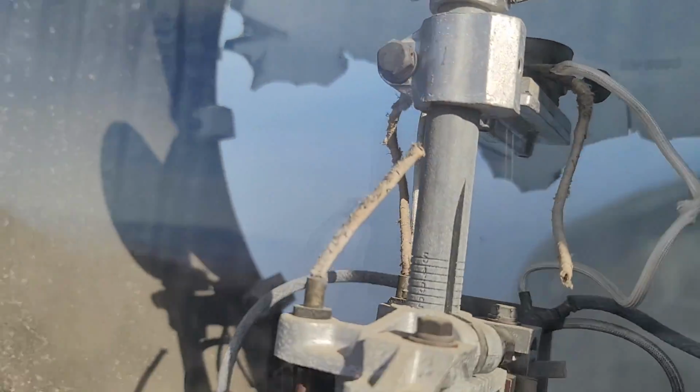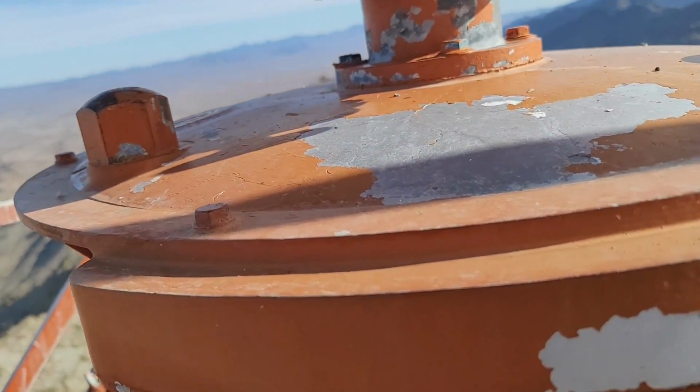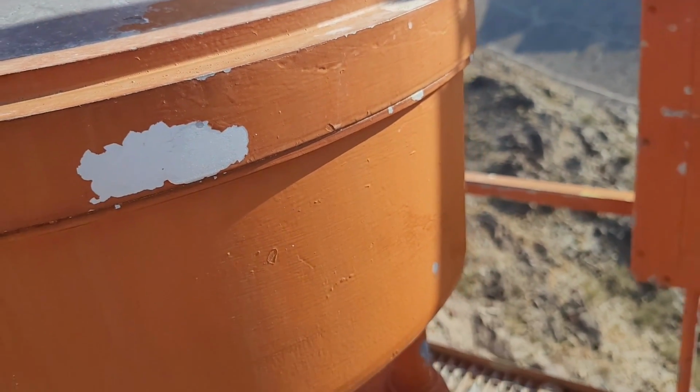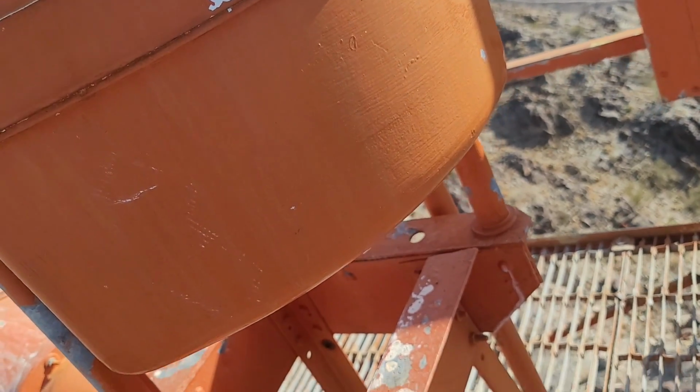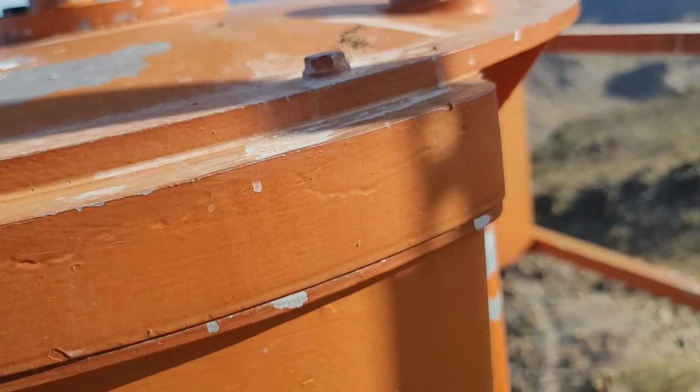That was one of the coolest things I've ever seen. No joke. Okay, well, what else do we have up here? So that's the central beacon, and gosh, I don't want to back up too much because, well, you know, anyway, it's on this kind of central tower. I don't know what would have been in this base. More wiring or something, maybe.